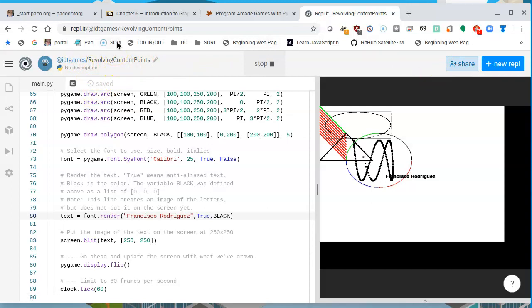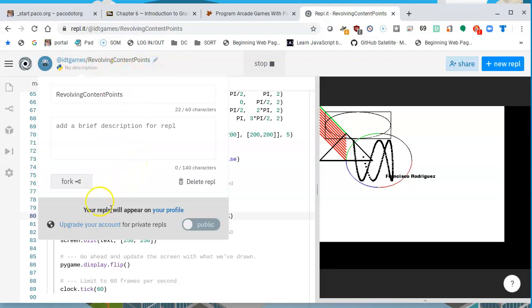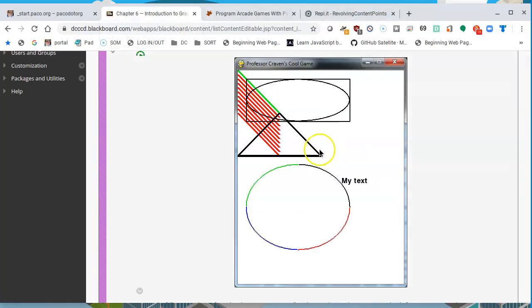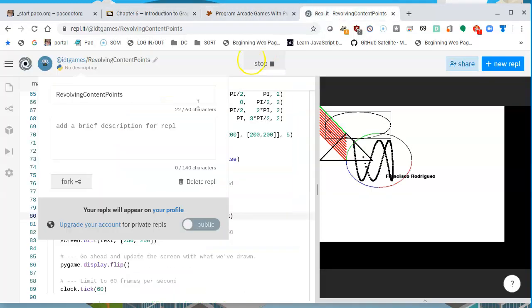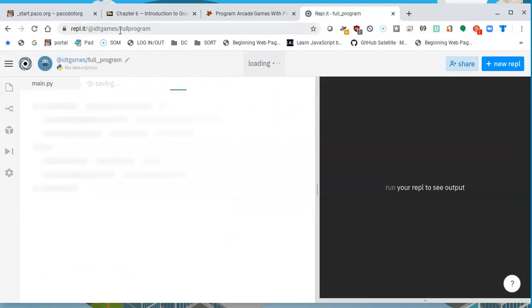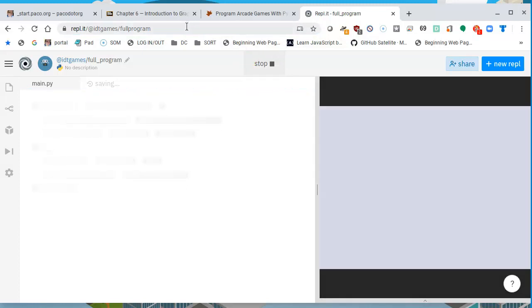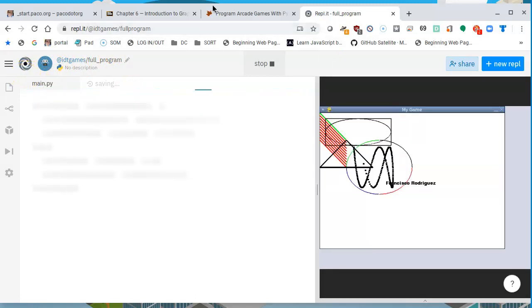I don't remember if I gave this a name originally, but I can change it to what were we going to call this? Probably full program listing. So I'll call this edit and call it full_program. Make sure it's an underscore. Press enter, and now my URL is replit/my username full program, and this is what you'll be turning in, the URL that will take me to your beautifully rendered program, and then move on to the next thing from here. We'll see you in the next video.